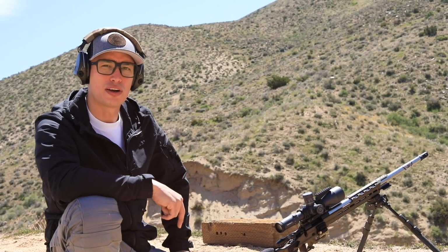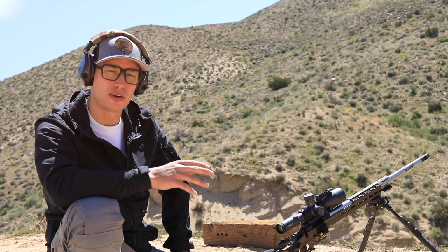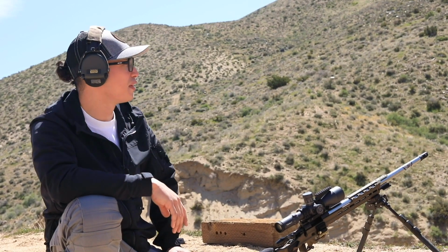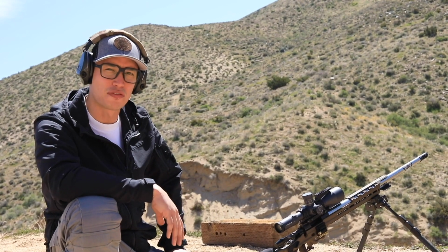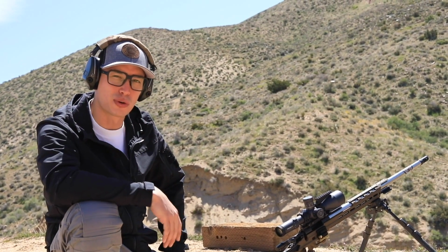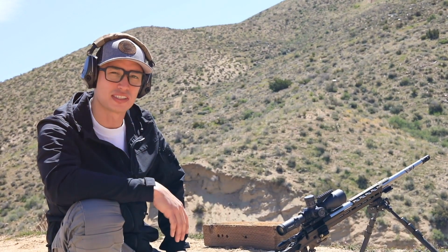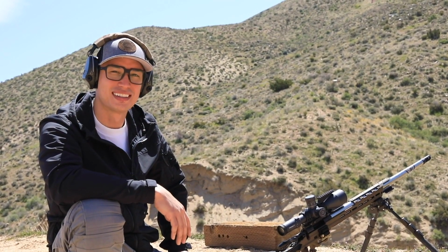But third round impact held about 0.7, 0.8 wind. So the initial wind call was pretty good based on what we were feeling out here. Not a whole lot of wind, but enough to make a little bit of difference. So it was a lot of fun. We're gonna go shoot some other courses of fire over here and do some more dynamic shooting, some obstacles and stuff like that, but it tracks out to a mile. So far so good.